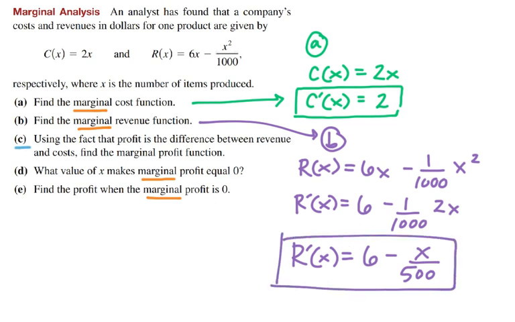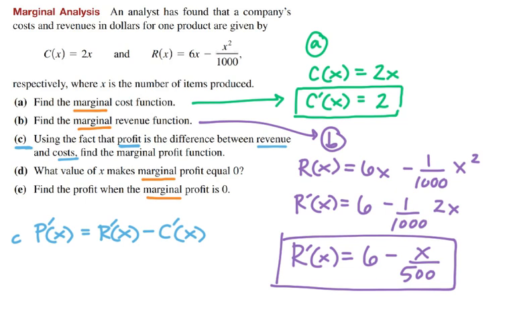For part C here, we're going to use the fact that profit is the difference of revenue and costs. We know that profit is your total revenue, all the money you take in, minus the cost, the money you had to spend to set up your operation. And the same goes for marginal profit and revenue and cost. So notice I'm adding my apostrophes in here to indicate these are all primes, or they represent derivatives.